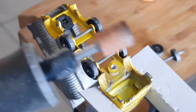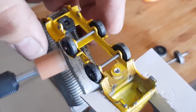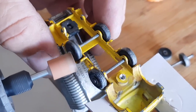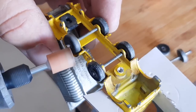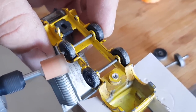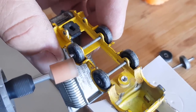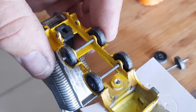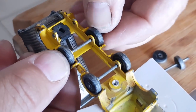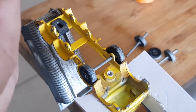I'm going to set it up for the lowest speed and just pressing on the end of the axle there with my finger lightly. I'm letting the Dremel touch the axle and it's spinning. Now, as it's spinning, it's removing the burr evenly all around. It only takes a couple of seconds, and let's see now. I think if I push that through there, there you go, that's number two done.